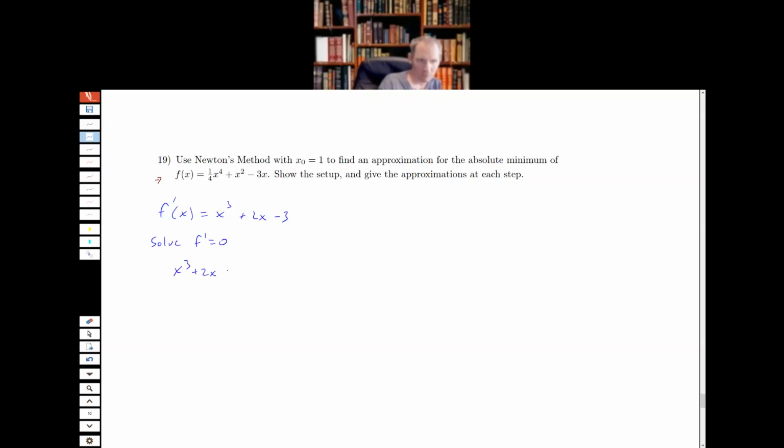So I have x cubed plus 2x minus 3 equals 0, and that's a cubic, and that's where I run into a problem, and that's why I want to use Newton's method, because we don't have a nice formula for cubics. Turns out there does exist a formula for cubics like there is for a quadratic, but it's not as nice. If you think of the quadratic as being a little bit painful, the cubic formula is like 10 times more painful. And there's a bunch of cases and stuff, so it can get pretty complicated. That's why you don't bother with it.